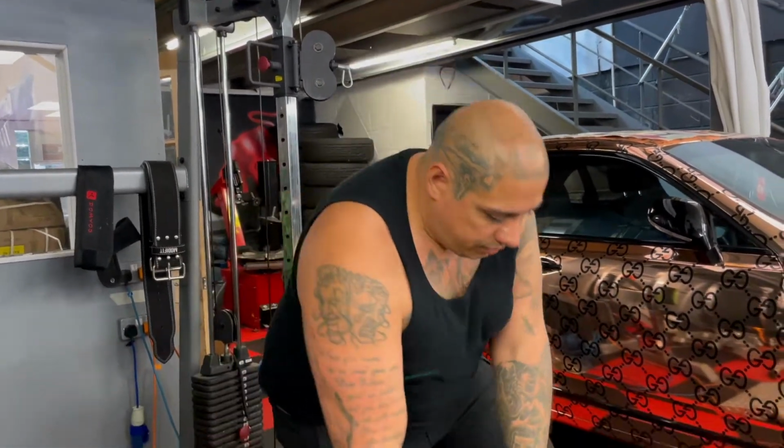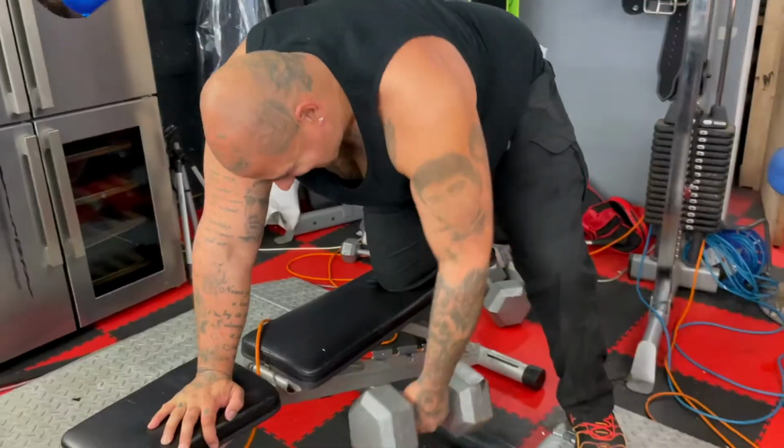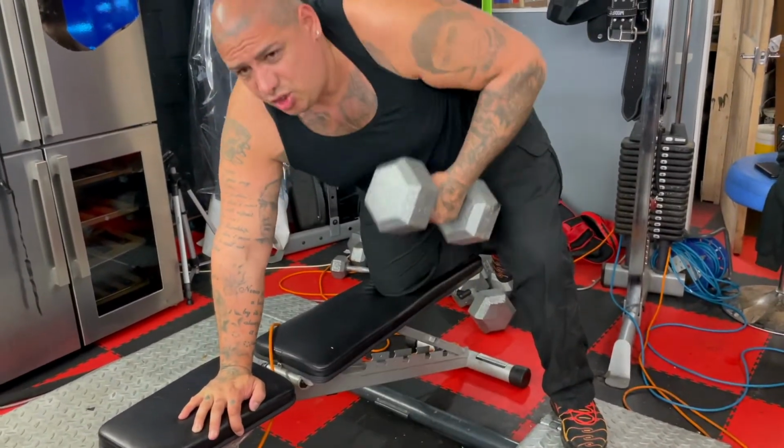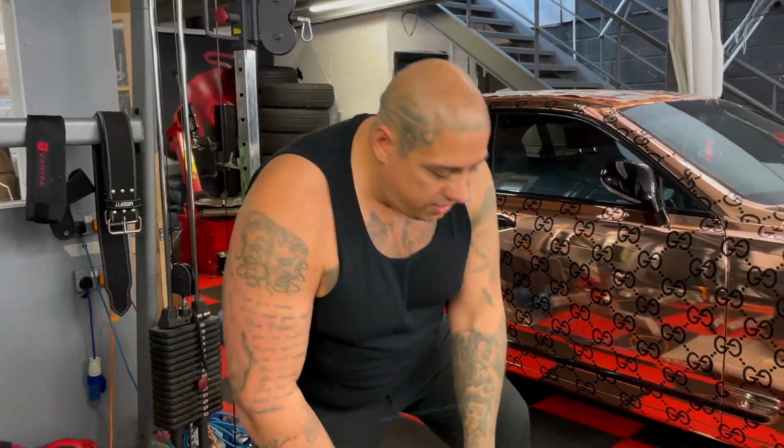Fourth exercise, guys, yeah? We're gonna do a row, okay? Dumbbell row. Nice, solid, old school, horrible exercise. But you gotta do it, all right? You can go nice and heavy on this one. Like you're sawing a bit of wood. So we're upping the weight. Obviously, only do this if you feel very comfortable. Don't just suddenly do it. I don't want you getting injuries.